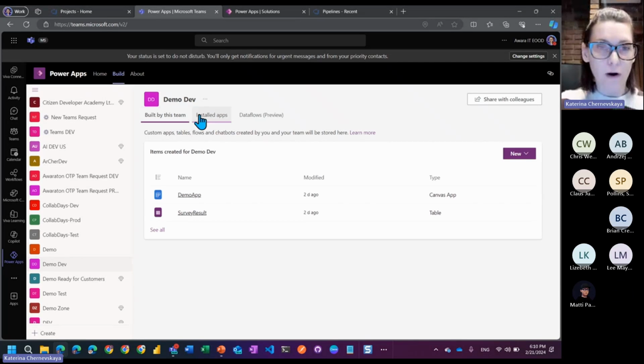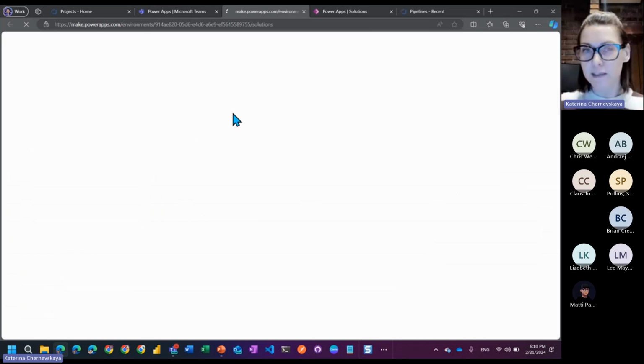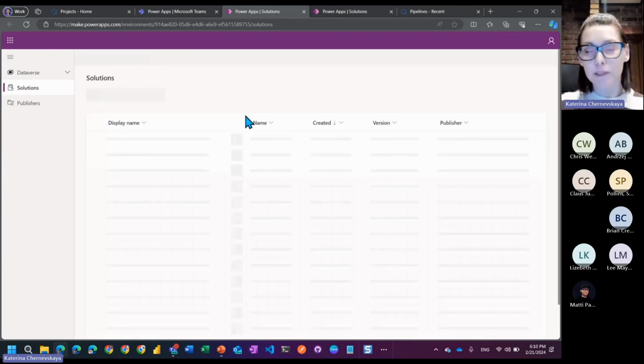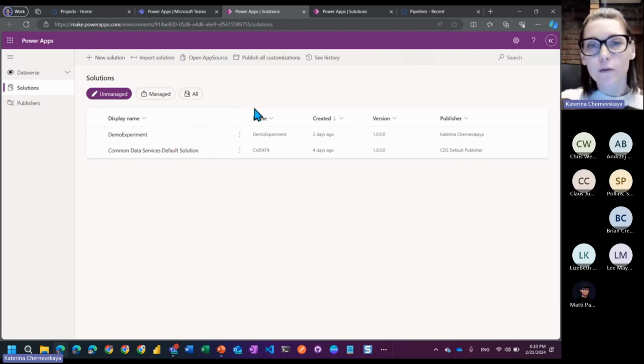Let's go into our environment. Under the Build tab, we can see these small three dots. It's very easy to miss them because they are very small, but now you know where to look, and you can just click on these three dots and choose Open in Power Apps. When you hit this button, the Make Power Apps portal opens. It looks a little different, because you don't have a lot of the options that you have in a normal environment. You don't have this drop-down list, but nevertheless, this is the Maker portal for our Dataverse for Teams environment.